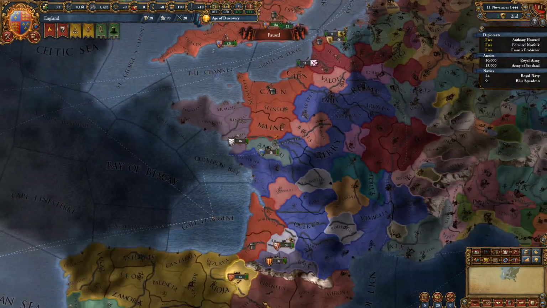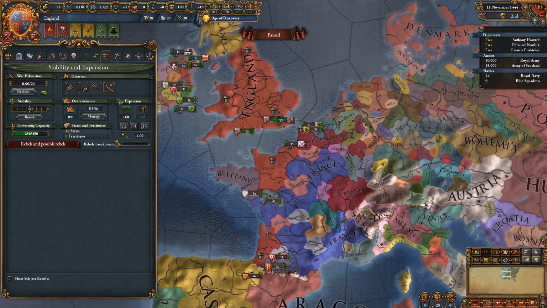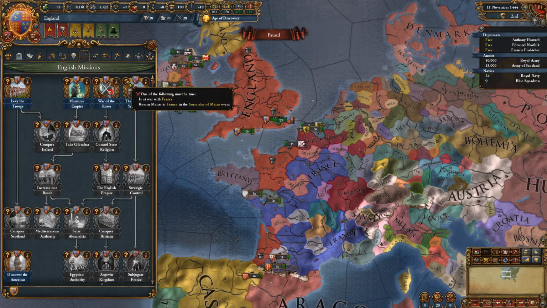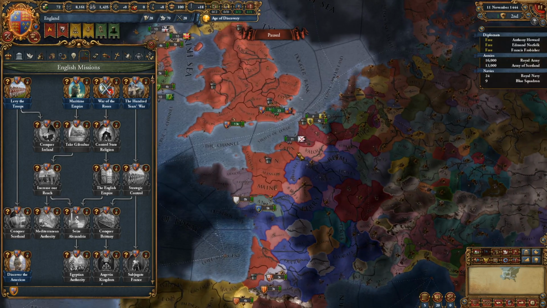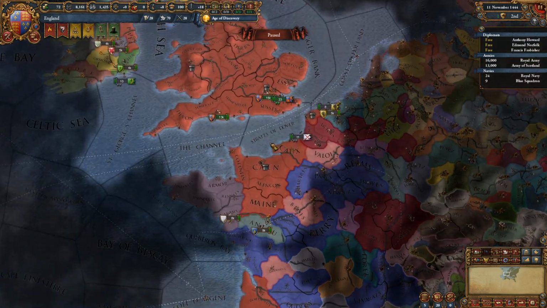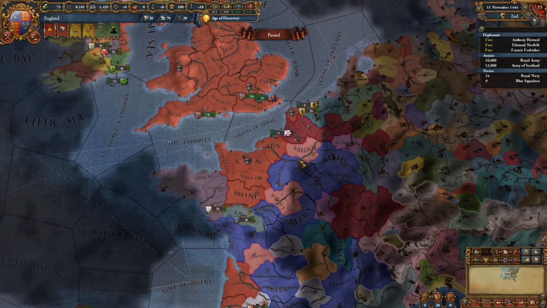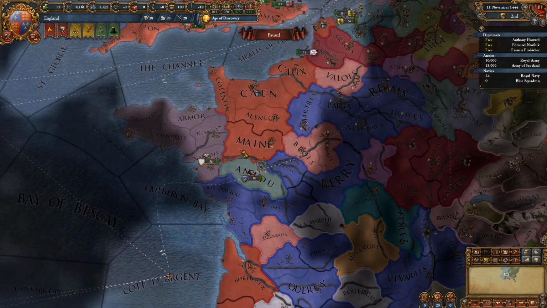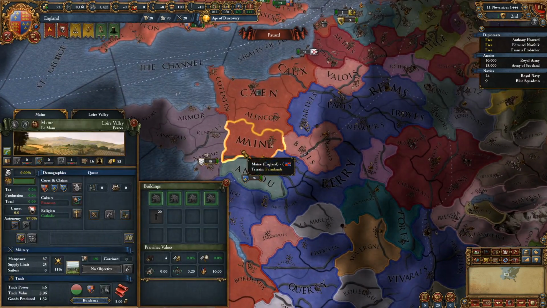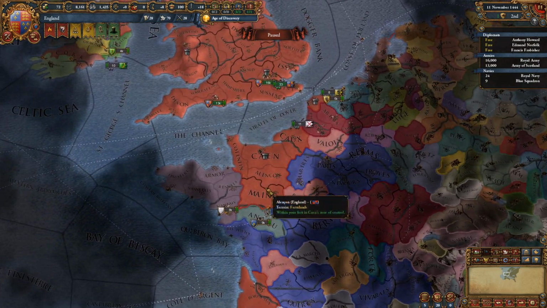One of the big ones to deal with is what to do with France. French and English at this point have been involved in the 100 Years' War for quite some time, with a mission and event for both England and France called the Surrender of Maine. So there's hostilities. These guys have been at war for close to 100 years. It has ended recently with a truce that requires England to hand over Maine to France. However, England may not wish to do so.